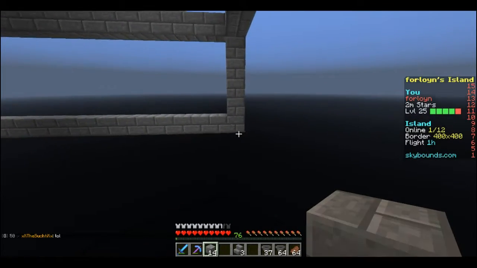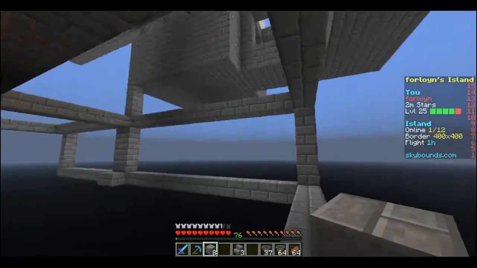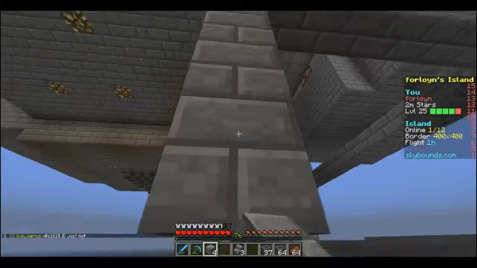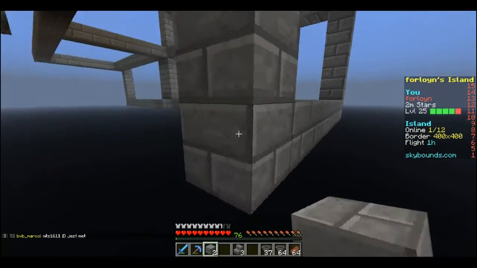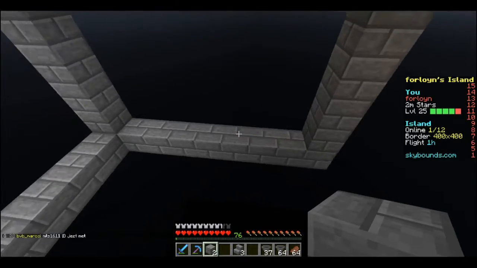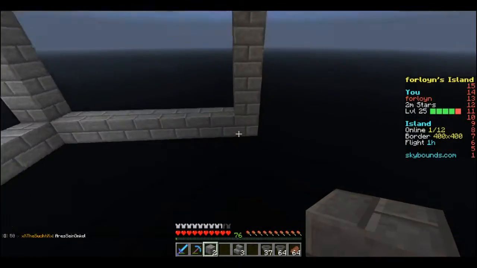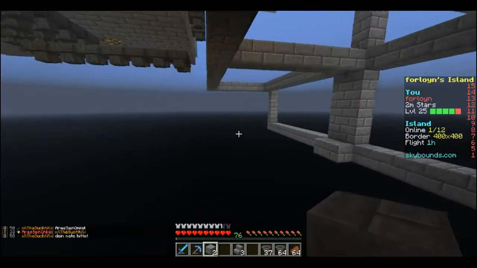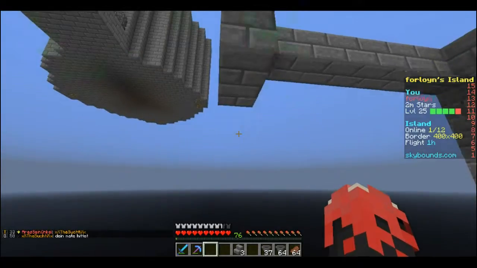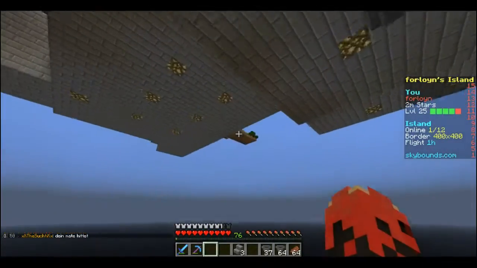All right. It's not going to be a small room. It's going to be more of an oblong room. Let's see, this is 1, 2, 3, 4, 5, 6, 7. It's a pretty decent sized room there. Especially with as long as it's going to be. Well, I just ran out of stone.